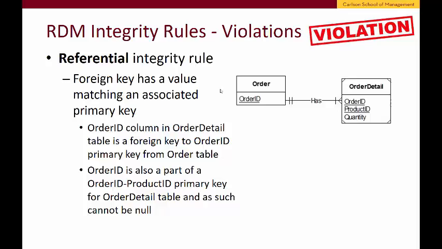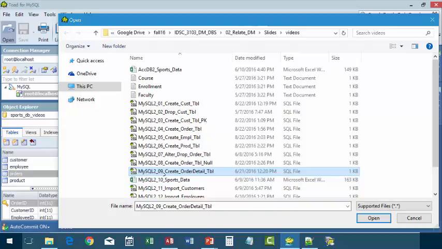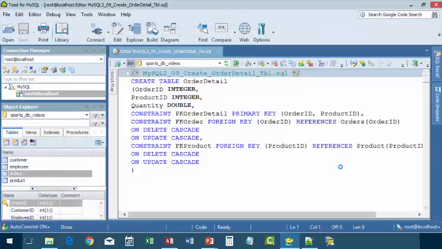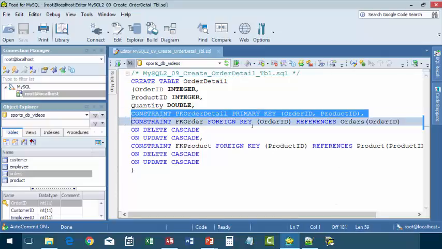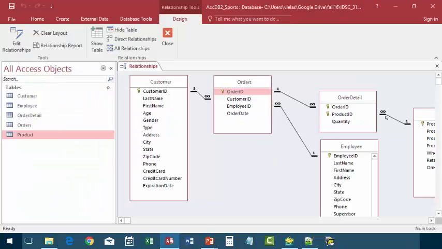We finish our hands-on work for this video by simply opening and running the script number 9, create order detail table, which will, as you'll notice, create order detail table with order ID and product ID, both integer data types, as a compound primary key. So please notice the line, I think this one here, that creates a PK order detail primary key by combining order ID and product ID in parentheses separated by a comma. And then has two of these foreign keys. One connecting order detail table and orders table on the order ID common field, and another one connecting the order detail table with the product table on product ID common field, just like the Access does with this one and this one.